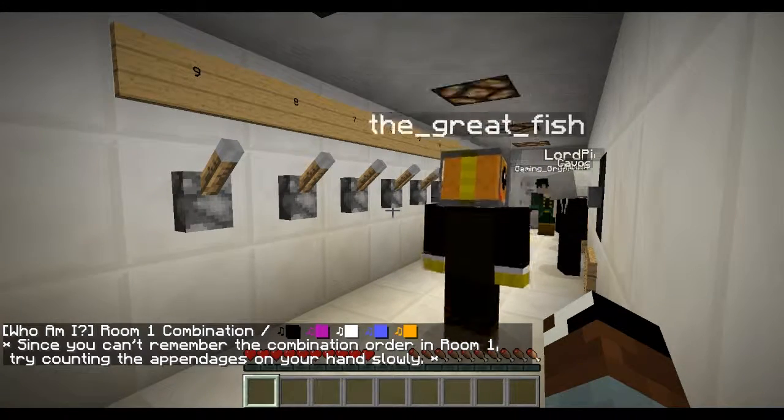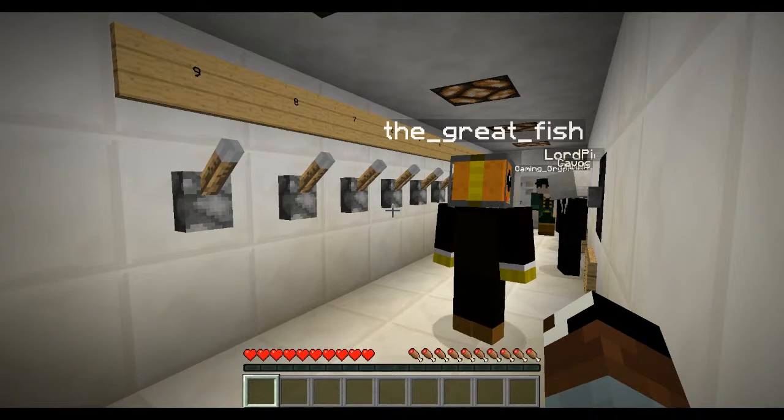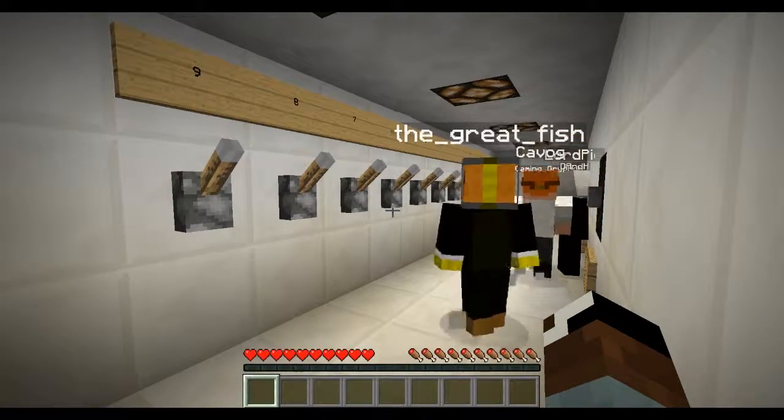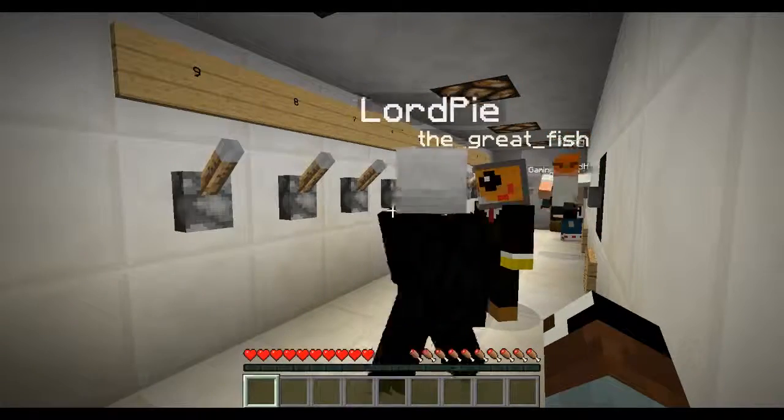Try counting the appendages on your hand slowly. Why does the slow matter? One. Two. Okay. Three. Four. Fish, you're not helping. Five. Well, I'm trying. Six.